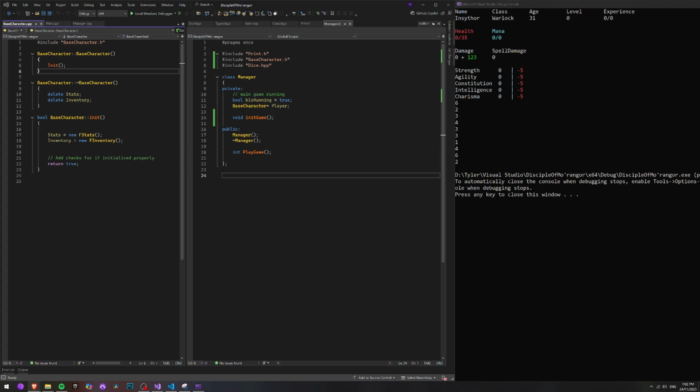Is it time for a character creator? I don't know. Because the problem is that if you create a character, you have to save the character. And I can't be bothered writing saving functions right now.